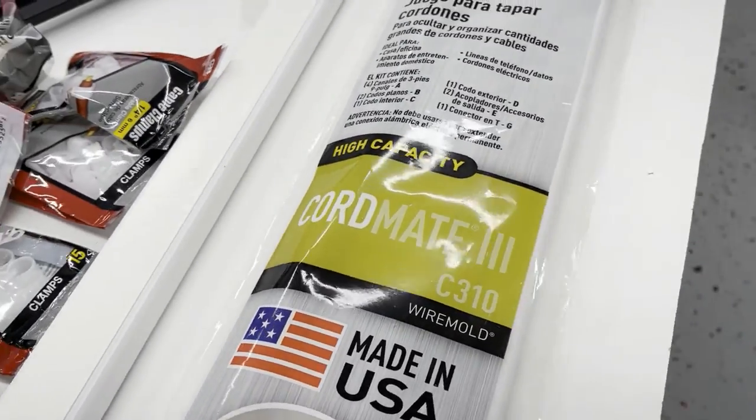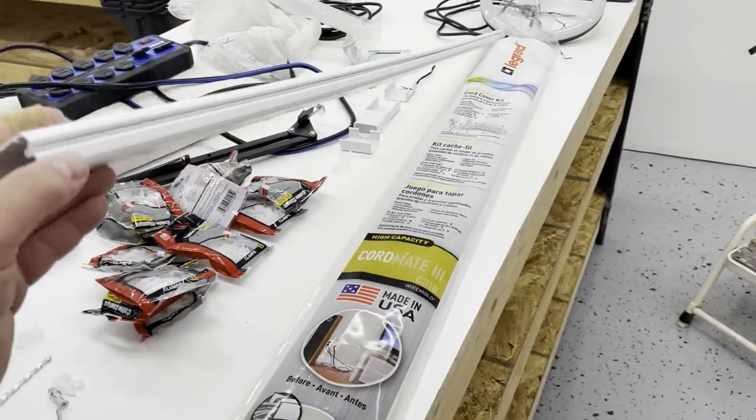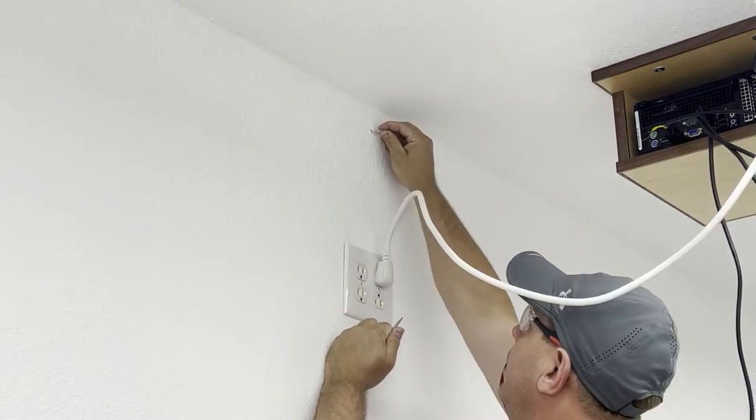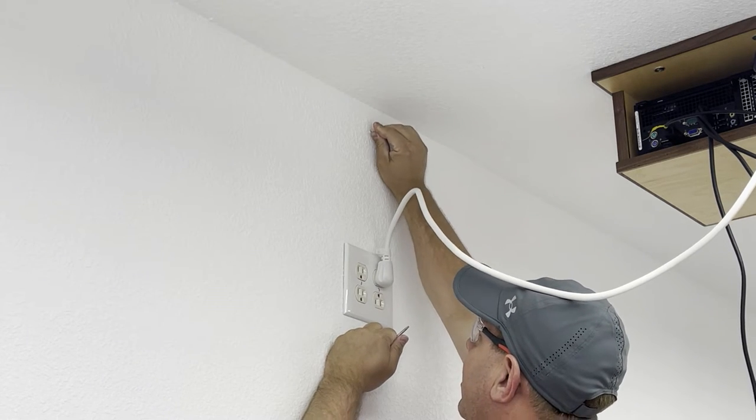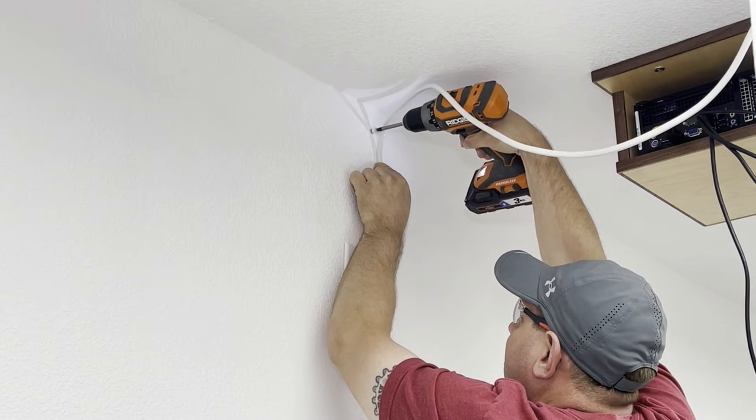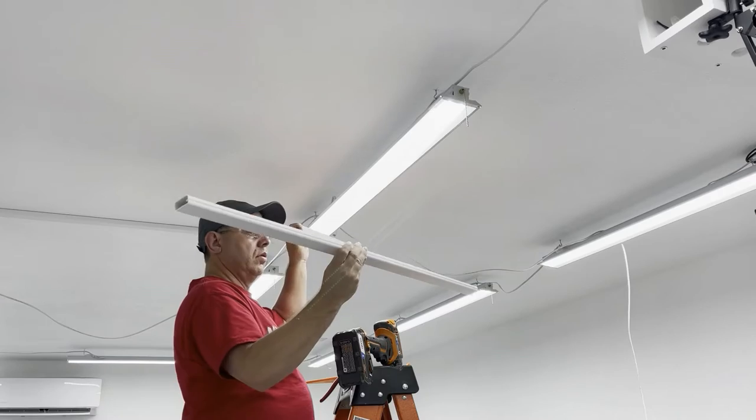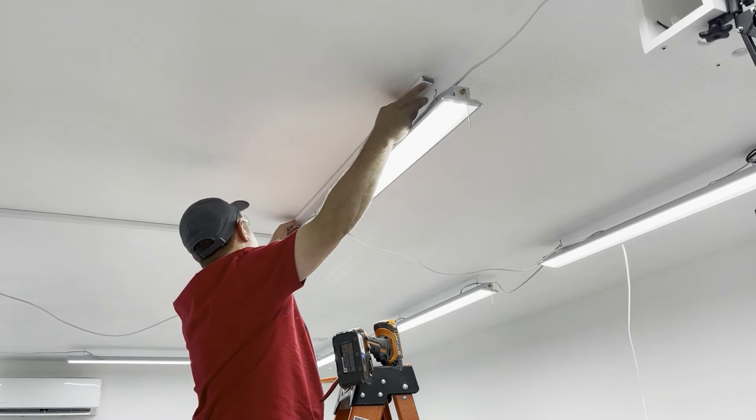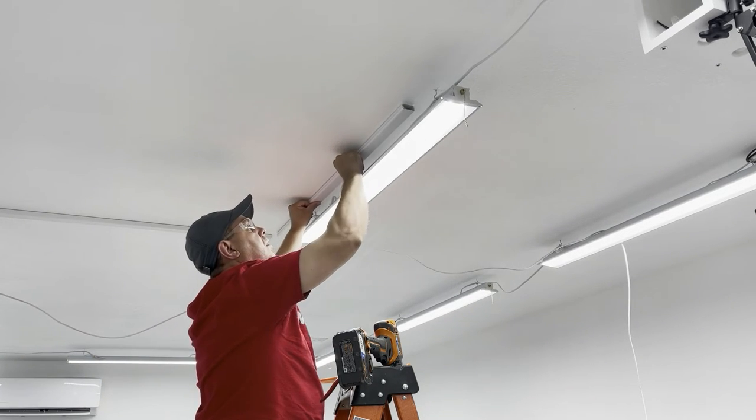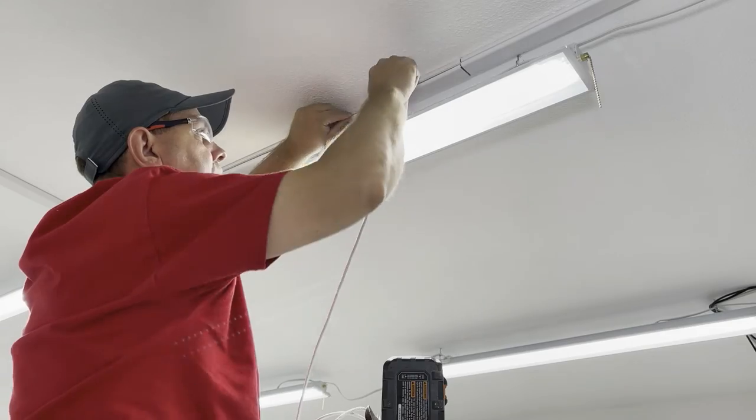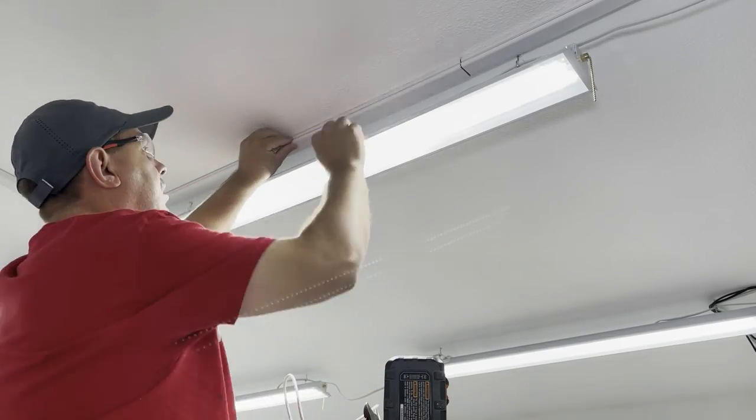Now you have this cord mate thing over here, a cord cover kit. Super easy to use. Just drill a hole, put your insert in there, probably could use a little small hammer to tap it in there, and then you put your clamp on there with the screw that goes to the insert. This stuff has some sticky stuff where you could screw it down. I'm just going to put one wire in there so I think I'm going to try out the sticky stuff. You just push it up there next to the ceiling and then put your wire in there and push it back shut. It clips and then you have these pieces that go on the corners or in between the pieces that just pop on there.